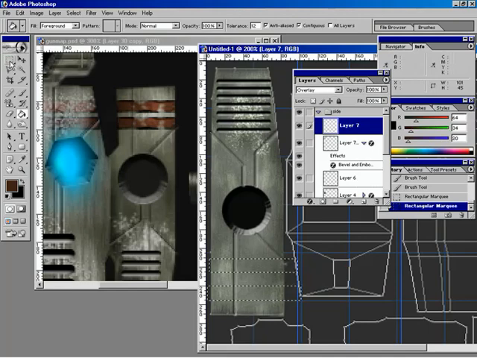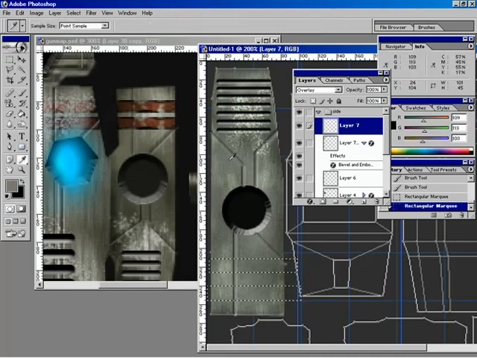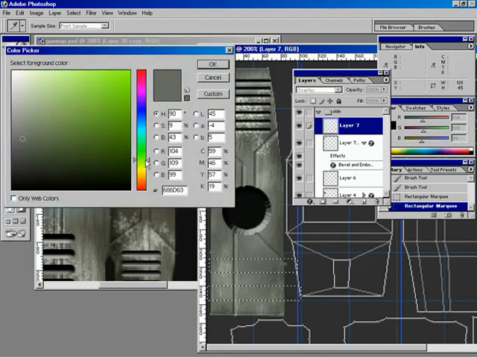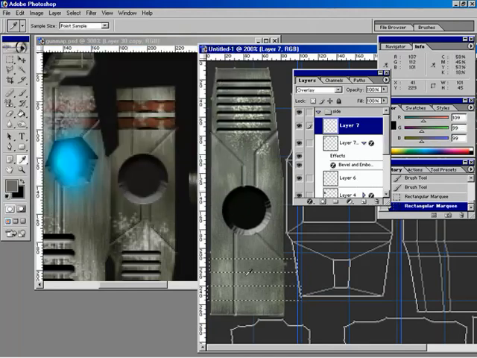Now, a good way of picking a color, I want to point this out, if we don't cheat it, is to pick your own color and go over here and then just switch to hue and drag it to a reddish color. What you get now is a color that has the same, in this case, both saturation and value as your base color. So that's going to let your textures blend a whole lot better.